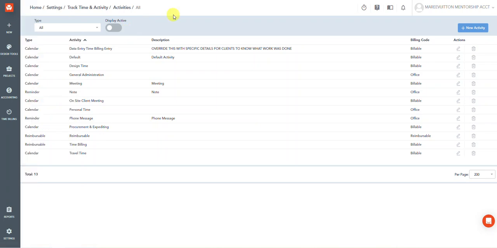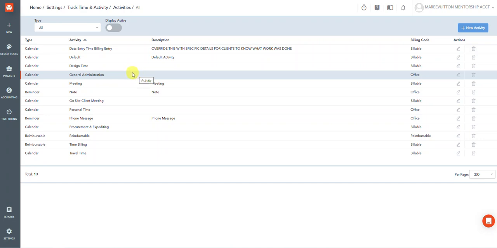Okay, so from settings, you're going to go over to activities here. And this is the activities list, and you can see that there are different kinds. Before just going in here and adding a bunch of more activities, I take a look at what we have, and if there's anything that you know you aren't going to use, that is the first one that I would just kind of override and tweak.